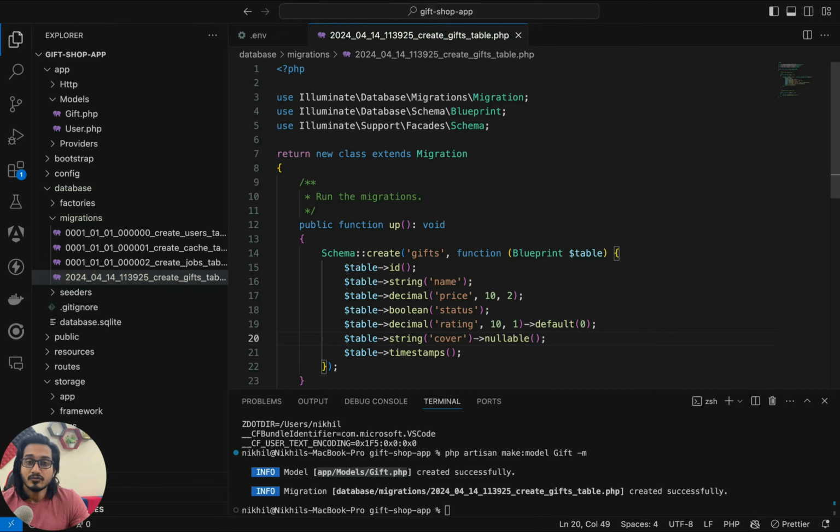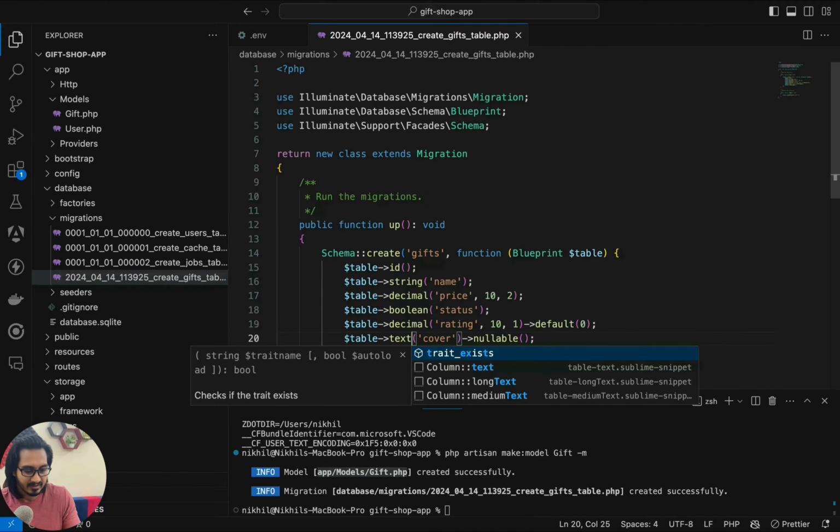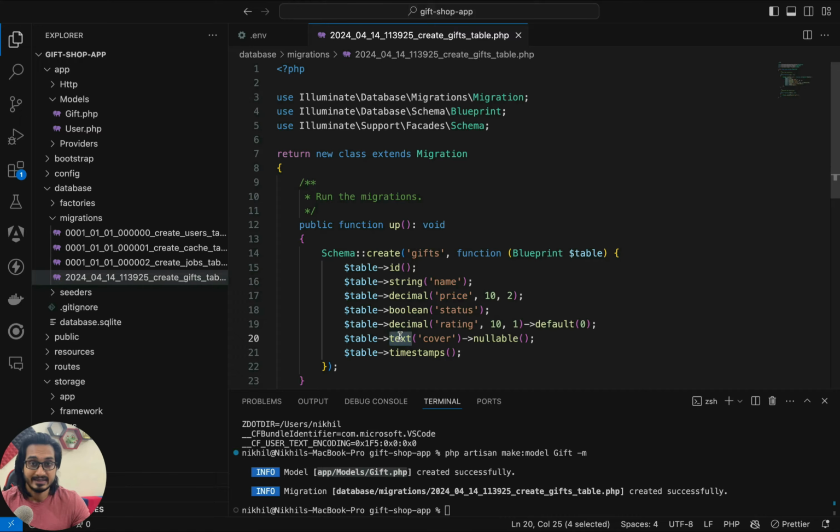Now, if you think that your URL is too big, then you don't need to pass string. You should pass text here. It can take n number of characters, which is good. Otherwise, if you are using string, it has a certain limit. I think 255 characters it can take maybe. After that, if you put in that many characters, you get an error, so it doesn't allow you to add more. So it's better to pass text if you have a longer text to be inserted. Okay, make sure you do that.